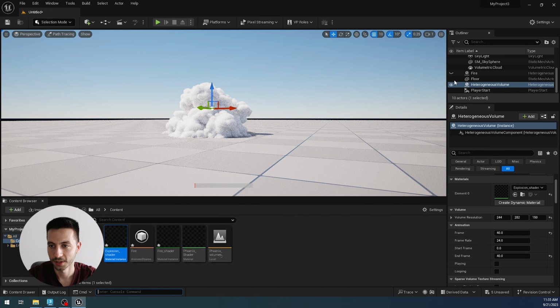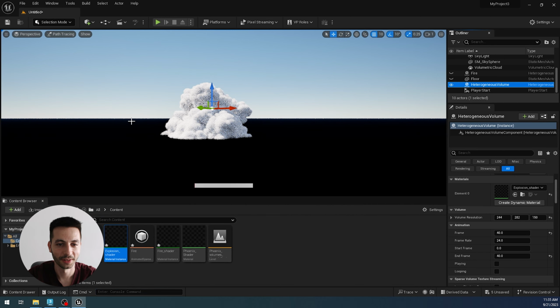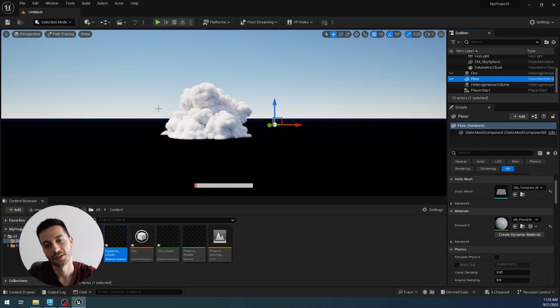And let me hide the floor, for example, so that it doesn't get in the way. And you can see that we're getting these nice clouds, but as you can see, it's really, really slow. Of course, my GPU, it's not that powerful. I'm using a 2060 Super, so a bit of an older medium GPU, nothing fancy.